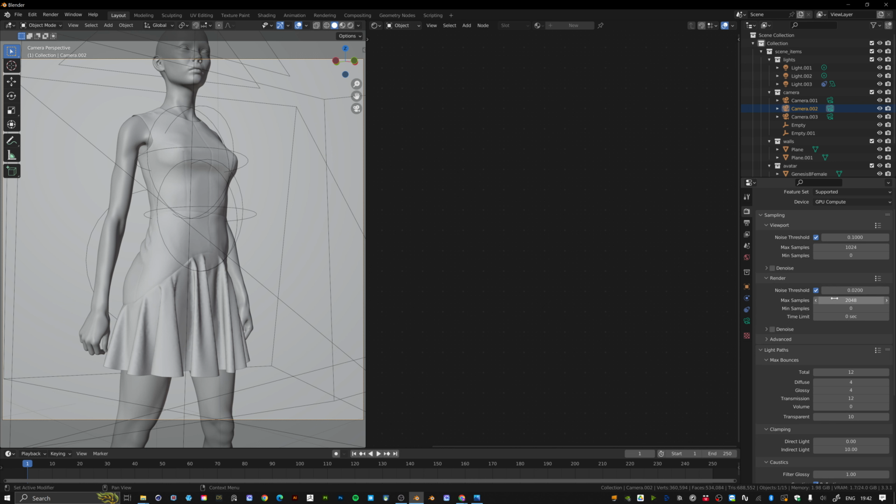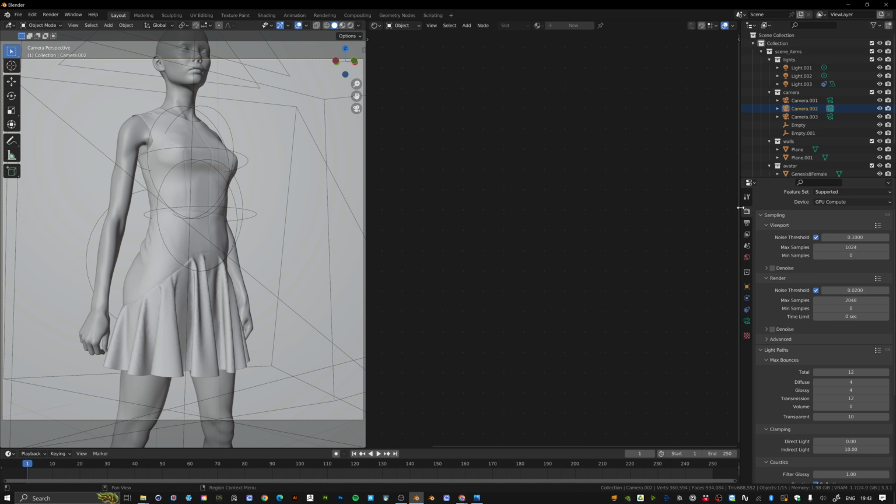And what that means is there's 2048 samples being rendered and the noise threshold is slightly higher than it was before. In the viewport render, this is set to 0.1, so it's much higher than 0.01. And this will render quicker, this will render slower. So this will be a better quality render than what we see in the viewport. But I still just wanted to increase that number very slightly to speed up the render.